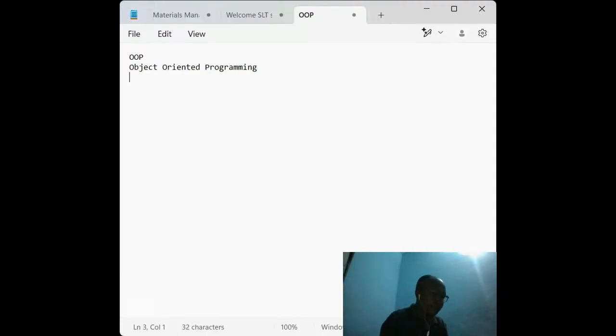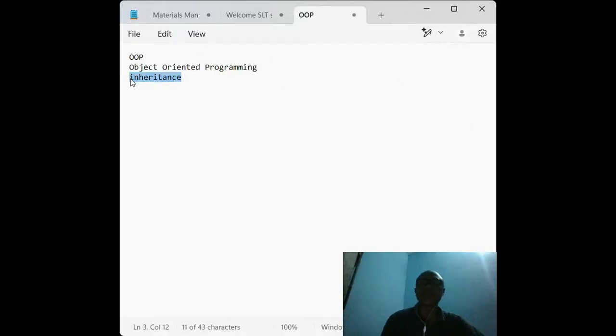The very first feature of OOP is that it must have something we call inheritance. And what is this inheritance?